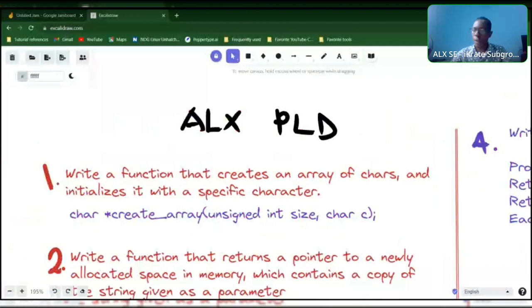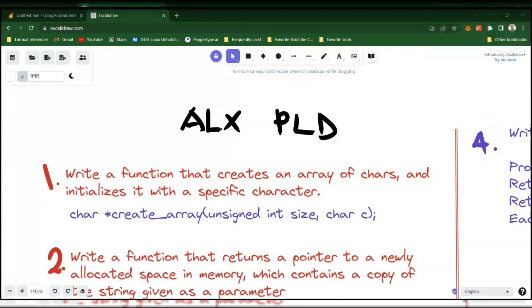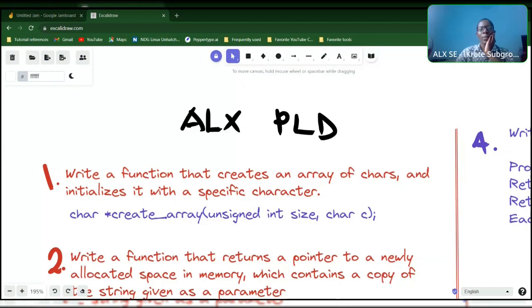Okay, so hopefully you see my screen. It says, write a function that creates an array of characters and initializes it with a specific character.